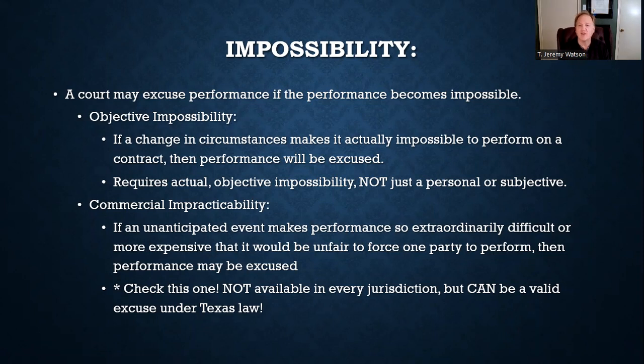Let me give you another example. I've got a contract to sell you my car. And I'm supposed to deliver the car on Friday, but on Thursday, the car gets stolen, or it's in a wreck and it's totaled, or it gets hit by a meteor, it's just destroyed, right? Well, you probably can't sue me for breach of contract if it wasn't my fault, right? Because it's impossible. I can't deliver the car now. I may have to give you the money back, but you can't sue me for breach for not giving you the car because it's not my fault. The car doesn't exist. That's impossibility.